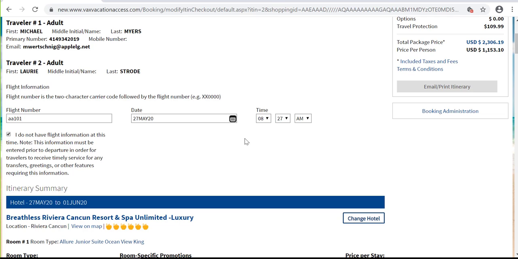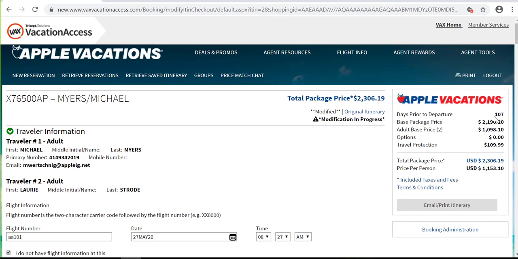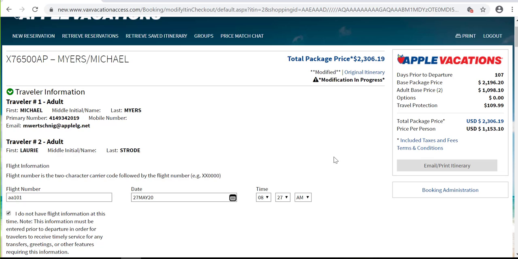Mark, just one question. Okay, I thought travel insurance could only be purchased up to 10 days after initial deposit. Very good point. You have the opportunity to purchase travel protection 7 days after deposit, or up until final payment, whichever is due first. So because this reservation is 107 days out, we have 7 days from that deposit date. So whenever you posted that deposit, let's say you were at 50 days out, you would have 5 days because final payment is due at 45 days.